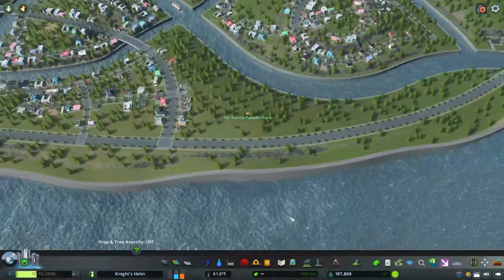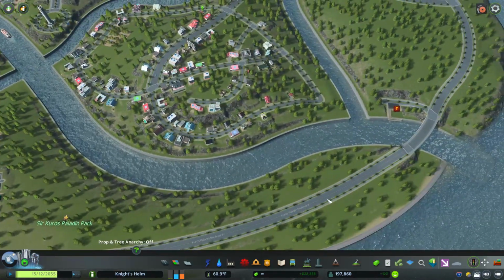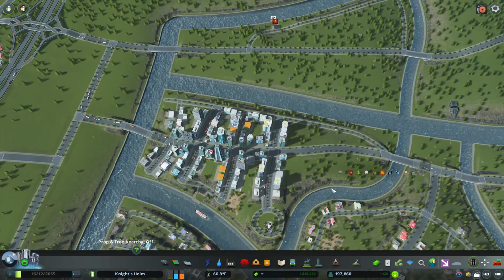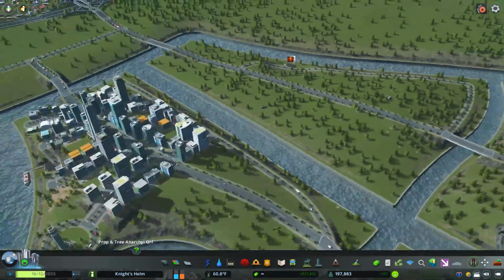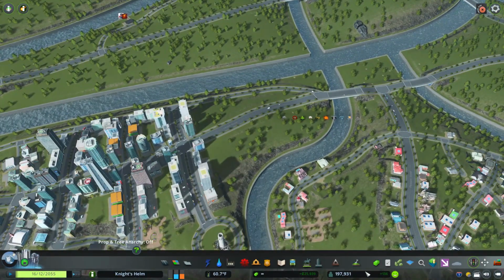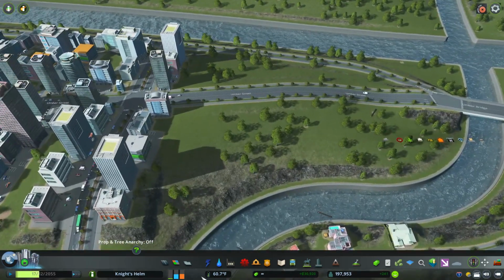So, I created a little park over here that I haven't done anything with, Kuros Paladin Park. So we will get to building a park over there later. What I would really like to do is somehow get some residential demand back. So we are so close to that 200,000 mark. Look at that. We're so close to it. And we might actually get it this episode.